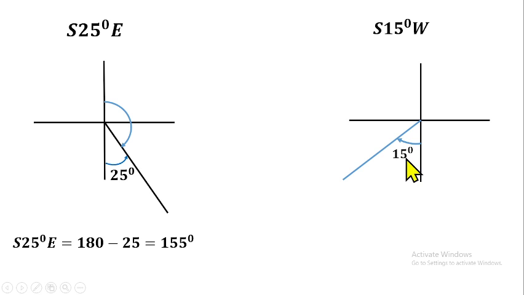So then 15 degrees, and they want to convert it to 3-digit bearing. Where are we going to start the angle from? From the north to this line here. And how do we get that? It's quite simple. From here to here is 180 degrees, and from here to here is 15 degrees. So if you add 180 plus 15 degrees, that should give us what we are looking for. So 15 degrees south to west is the same thing as 180 plus 15, and that will give us 195 degrees in 3-digit bearing. You can see how we convert from compass to 3-digit bearing.